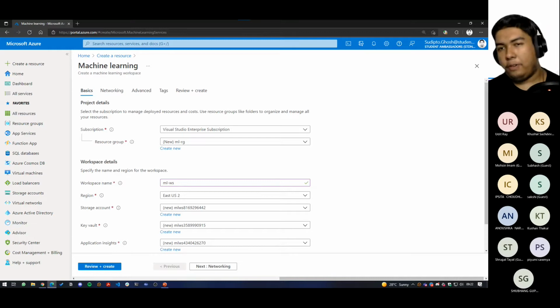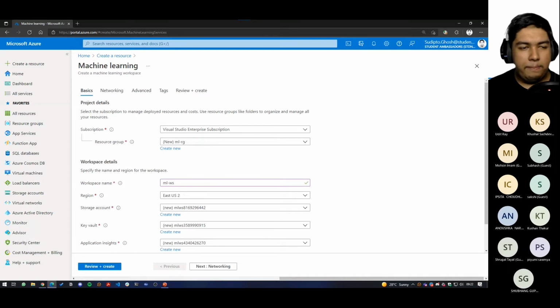And then the workspace detail, we have to give a unique name to this workspace. And then for the region, you can select any data center, like you can select Mumbai if you want, like an Asia based data center. I have gone with the default East US 2. Then the storage account, the key vault and application insights, you don't have to create them yourself. When you create this workspace, those names will get auto generated, and new services will get created just like that. So you don't have to take care of that explicitly. Of course you can, but the Azure portal will take care of it for you.